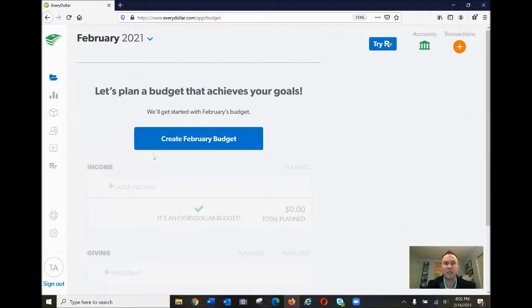To make an account, you have to supply an email address, confirm that email, and agree to their privacy policy. I do suspect that they mine your data, so they have an opportunity to look at your spending habits. Realistically, if you have any spending habits that you don't want the world to know about, you can just call them something else in your budget. You don't have to call it golf. You can call it studying, something like that.